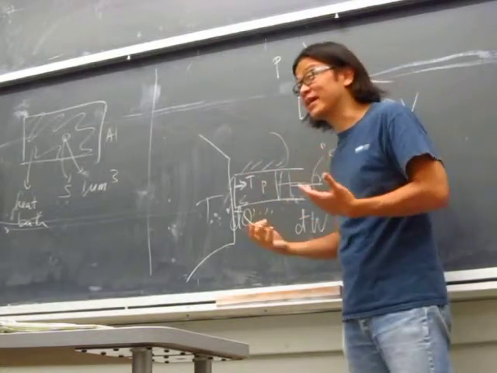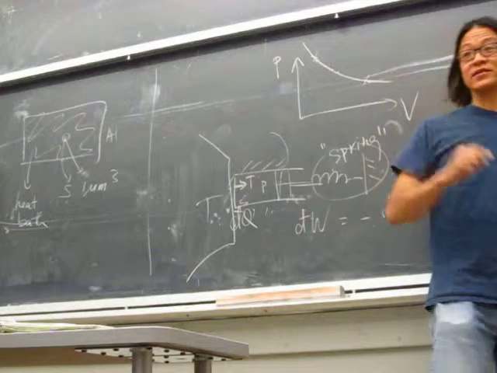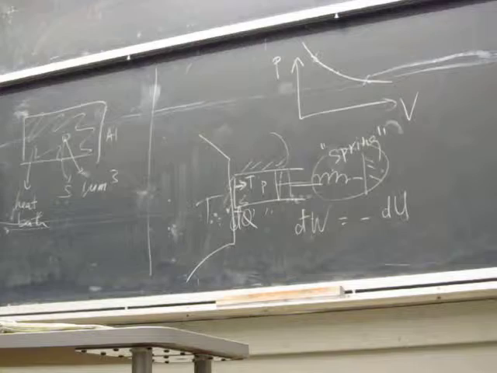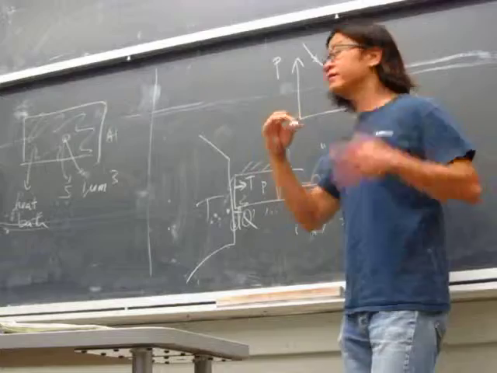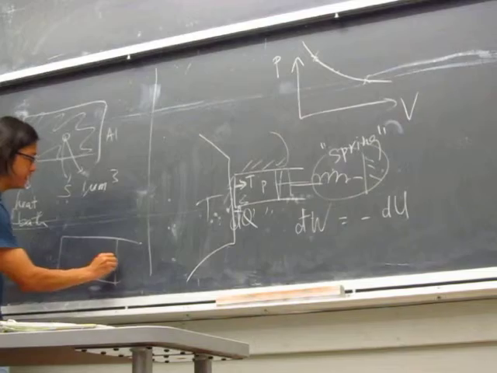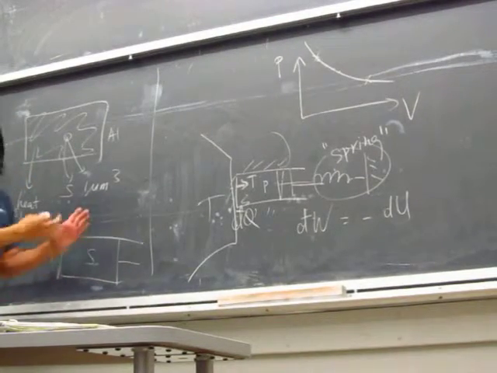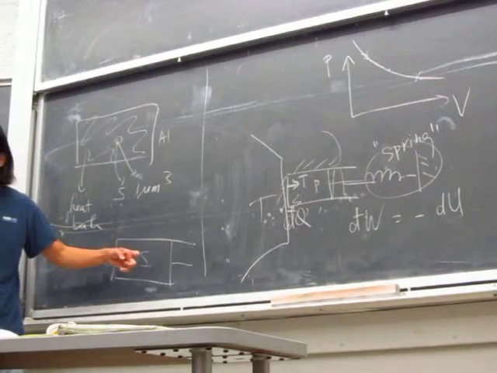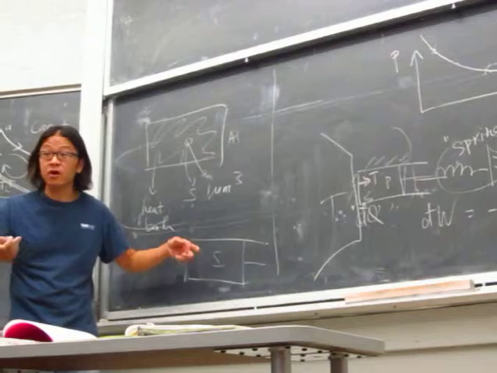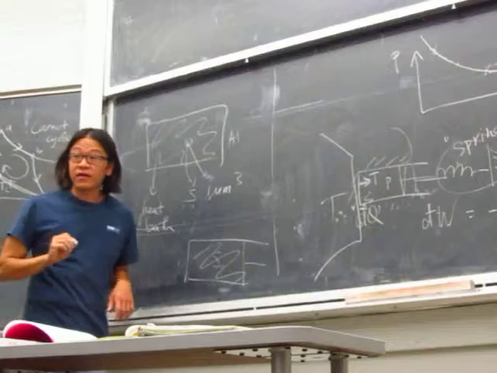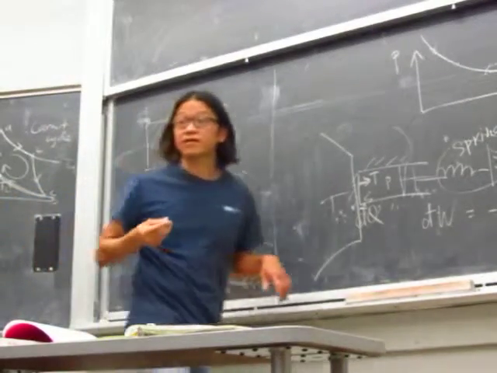So the whole thing has to be done quasi-statically. Can you think of quasi-static as expanding slow enough that pressure is the same all the way throughout the gas? Yes. In practice, quasi-static means the process has to happen so slowly that at every single point in time, the system is in microscopic equilibrium. So you can define pressure everywhere, and things like that.